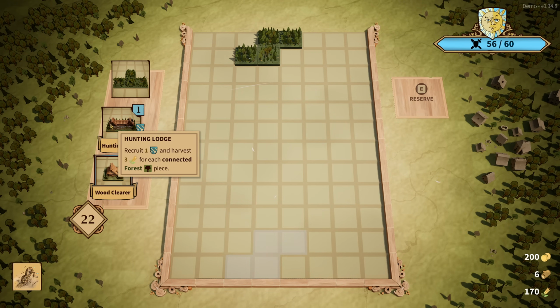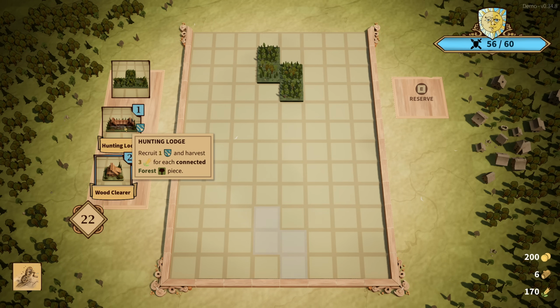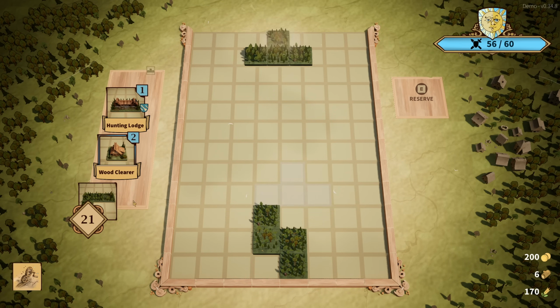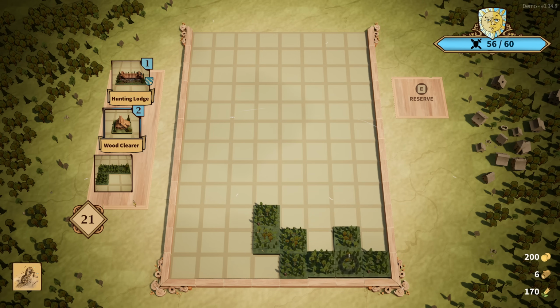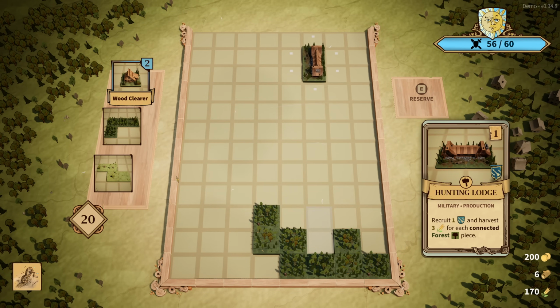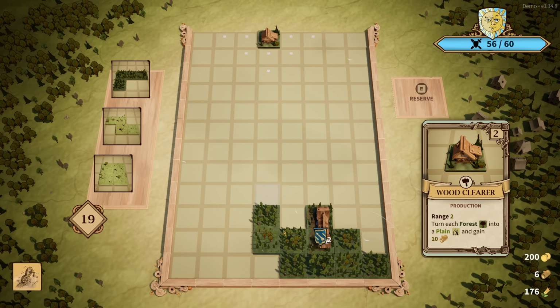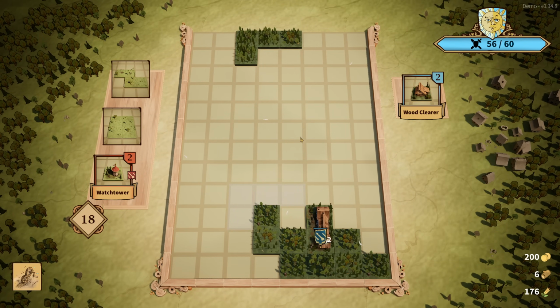Okay, hunting lodge and harvest 3, and that for each connected forest piece. Okay. And it has a range of... Well, it's piece, so... I'll do that. And that. Put this in here. Yeah, it's only 2 pieces, not tiles. I'm going to bank the wood clearer so that I can play this.